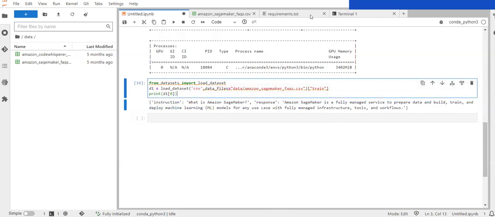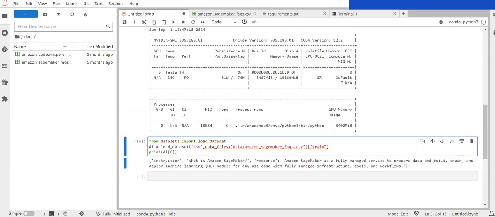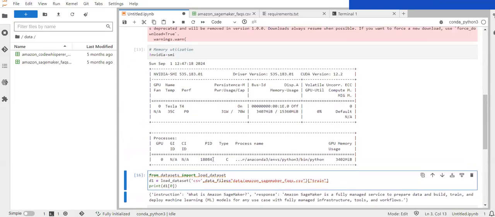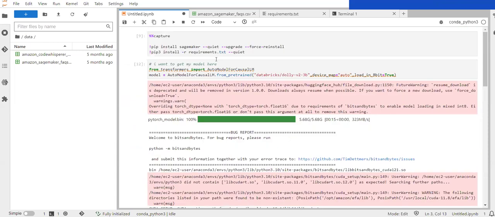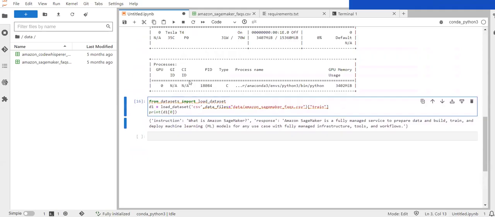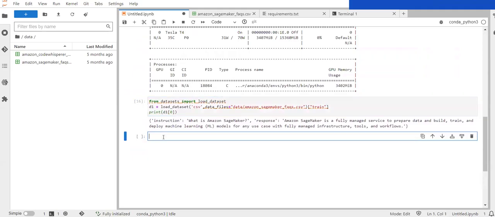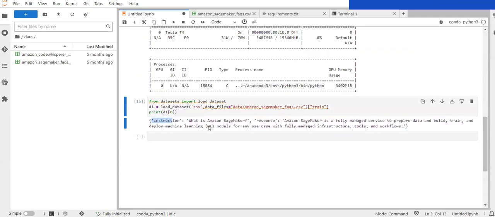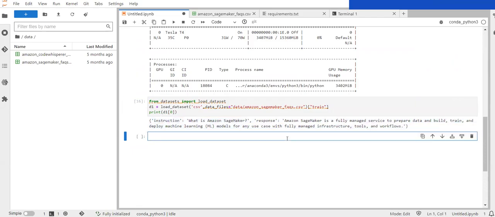Okay, I'm getting my data. Now I have my data set loaded and I have my model already loaded here. So can I fine tune it? Yeah. So before that, is this type of response looking good to you? No, right? Yeah. So if you open any real-time chatbots, how will the format of the response be?